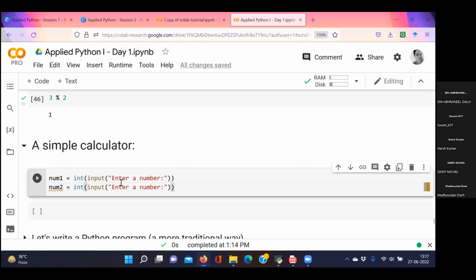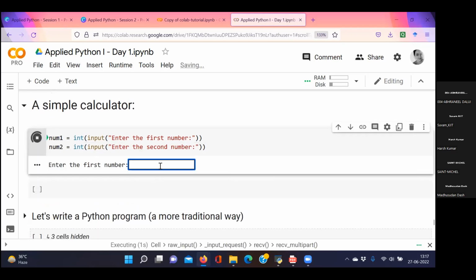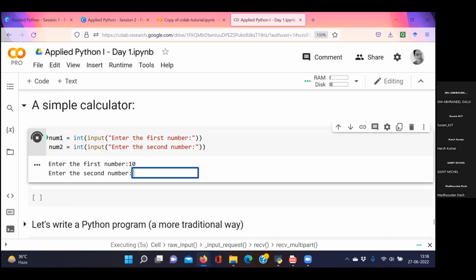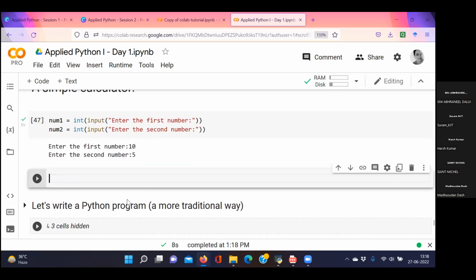So we have two numbers: enter the first number and enter the second number. Now we will run this and store our inputs. For the first number, I'll take 10. My second number, I'll take 5. Let's keep it simple. And now we will perform the operations.